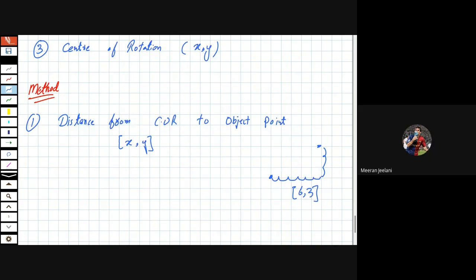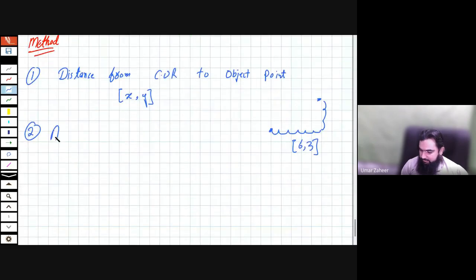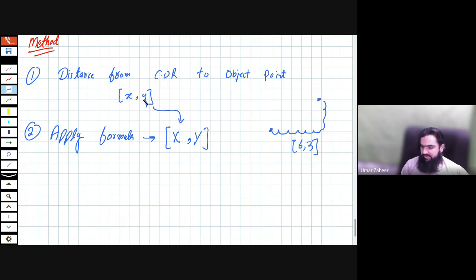Yes. The second thing: we would normally do the rotation with tracing paper, but we are doing it with the formula. We have to apply the formula on the distance, so you will get the new points. This will become a new point. Look here, I make it a small xy and a plus xy, just to distinguish them. You have a new distance, it will become the new one.